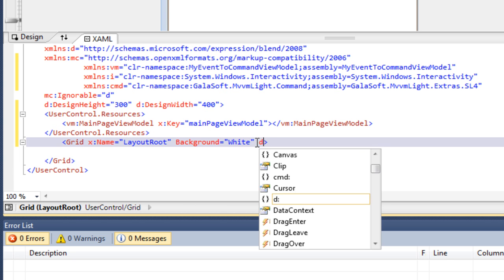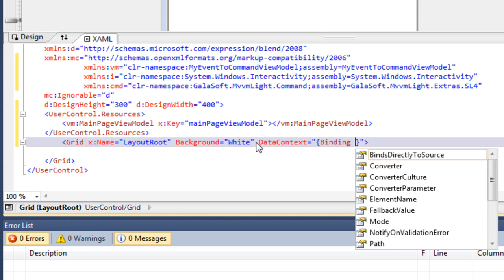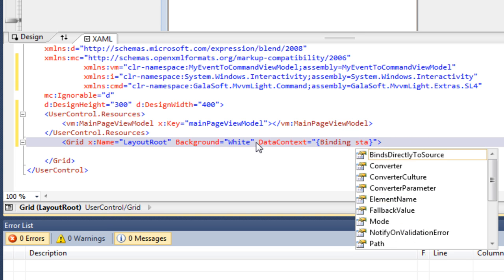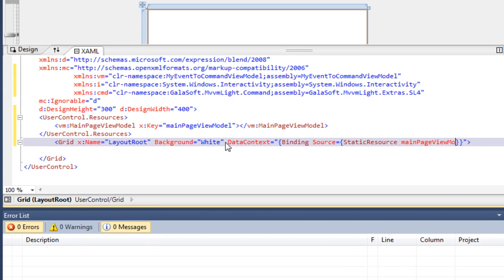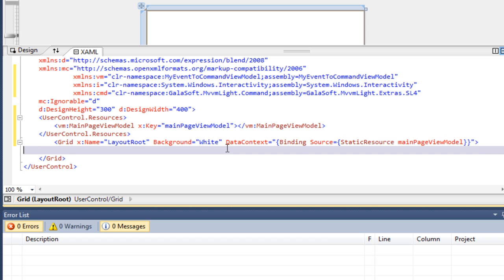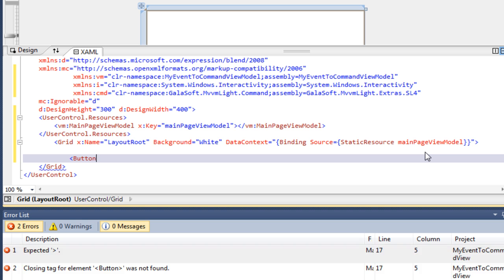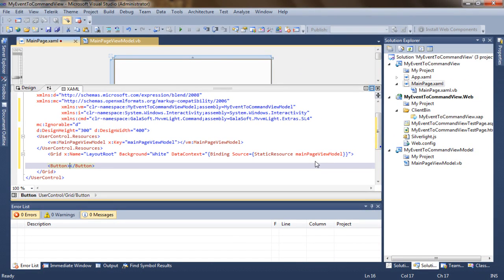So for the grid, I'm using a data context, and I'll bind it to the MainPageViewModel, with the source equal to StaticResource MainPageViewModel. Okay, now in the grid I'm going to put a button here.